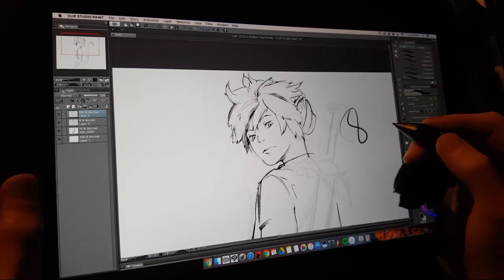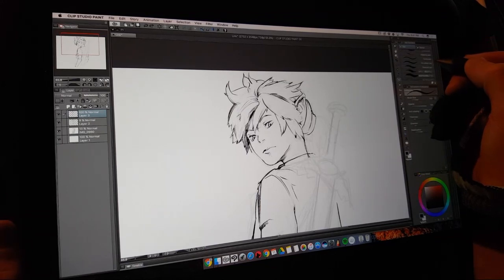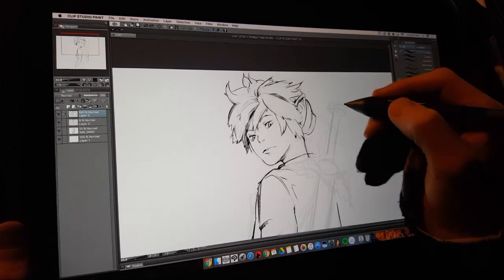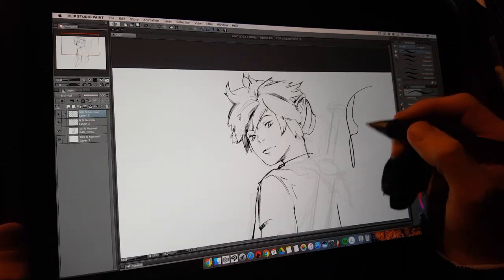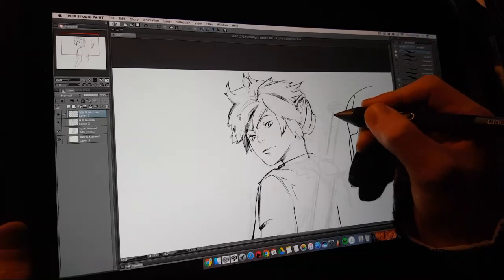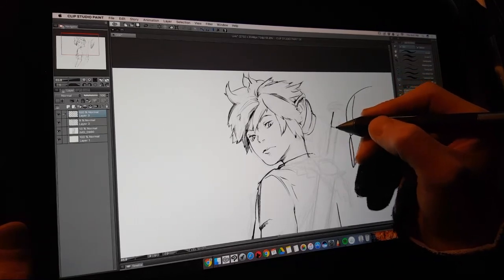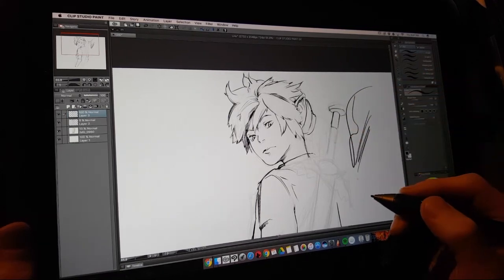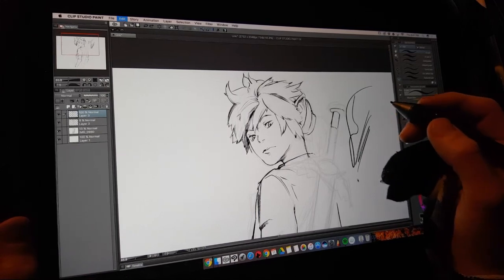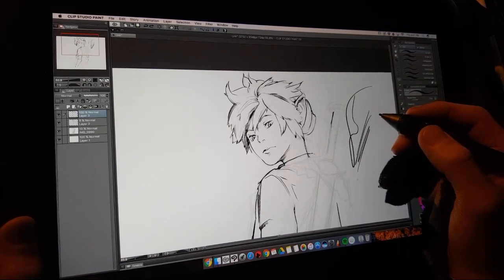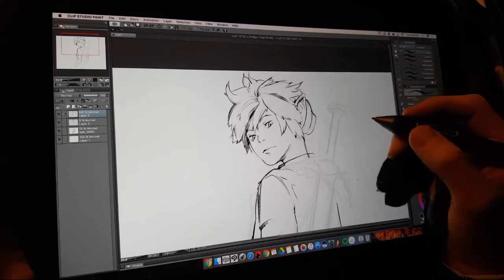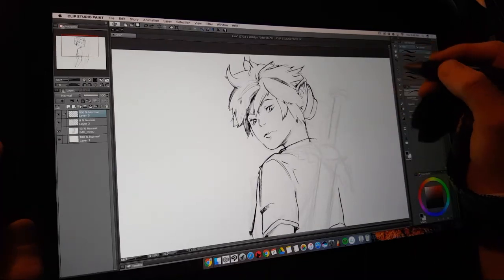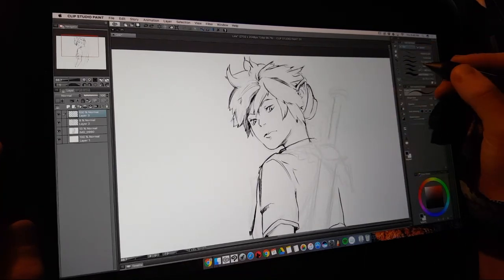Yeah, I'm using this pen. This pen, oh, no, not that one. This pen is what I'm actually used to. It doesn't have as much variance to it. It makes things go a lot faster when you're inking. Yeah, I like that pen a lot better. Oh, time to switch back to the other pen.